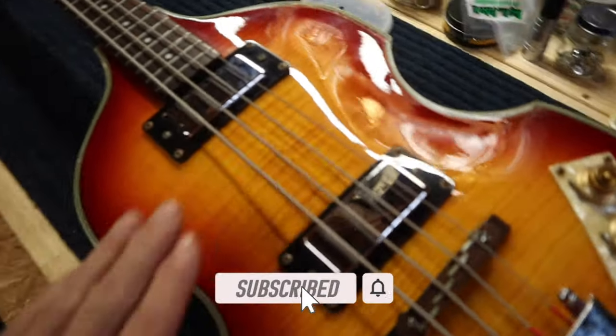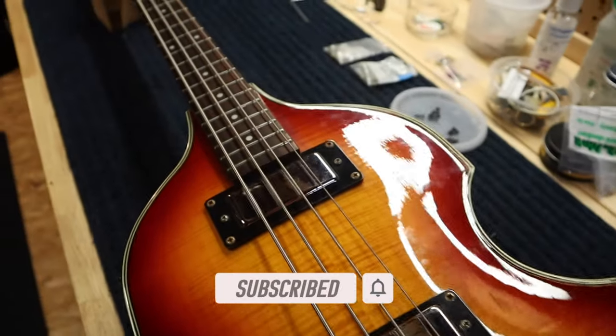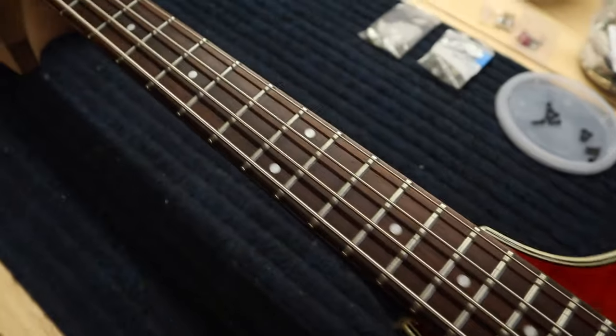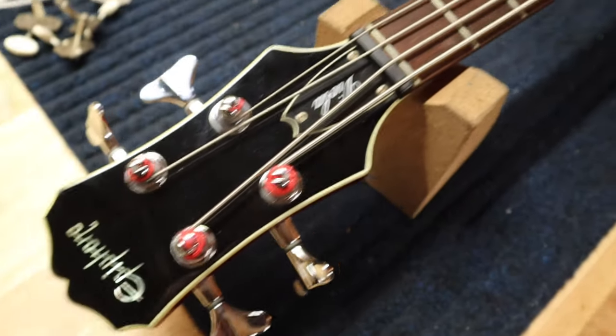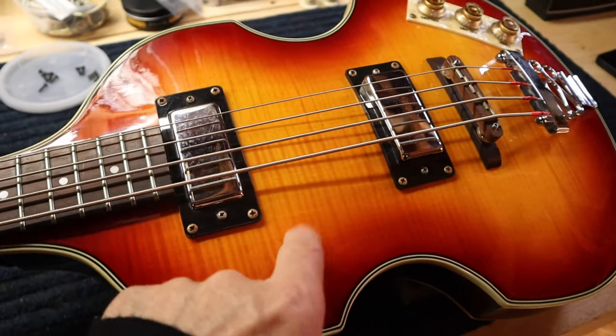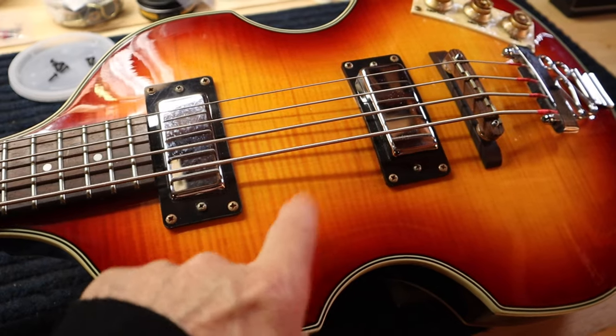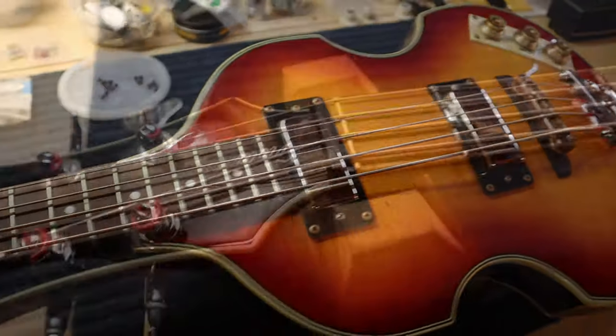But the one thing I want to do is start stripping this down and just kind of reverse engineer this a little bit, look at what they're doing. I'm trying to figure out where all the weight is coming from. Now, I know on a Hofner, it's a spruce top, and this is a maple top. But let's look inside this thing and see what's going on. It's got a lot of weight to it.